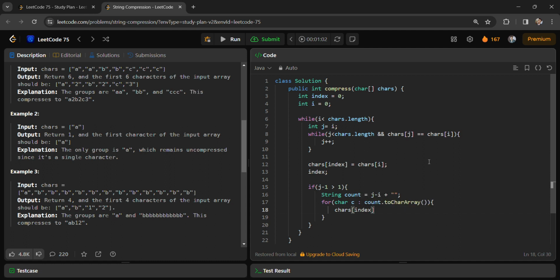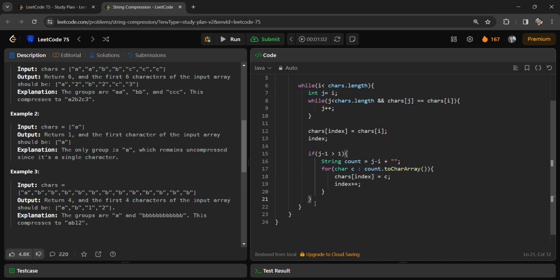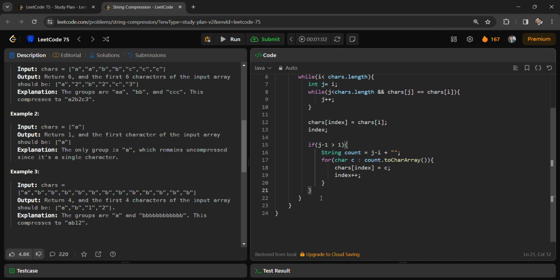Chars at index equal to what? That character itself, and do index plus plus. We can directly do index plus plus here too. I'm just trying to make the code simple so that you can understand it better.